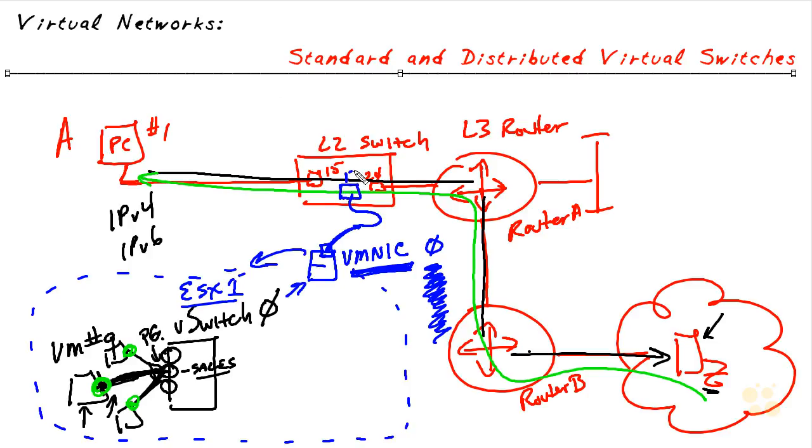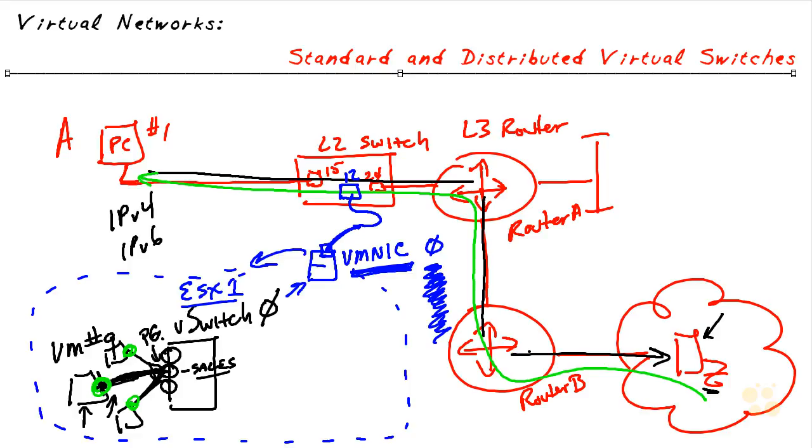So let's say this is port 12 on the layer 2 physical switch. So now the ESXi host has physical connectivity to the real world. And that's a good thing, because if we're part of vCenter, this ESXi host needs to communicate with the vCenter server, and it's going to be using these physical network interface cards connected to the physical world to do that.